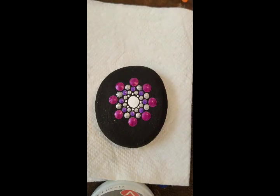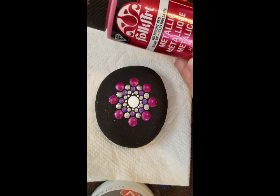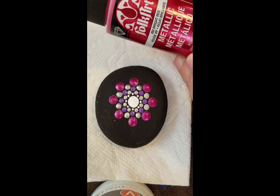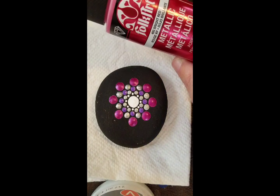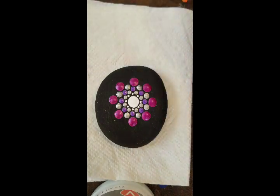Okay, so let's pick out a color to do around the berry. I have this great new bright red. I was not able to find one in the DecoArt metallics, so I actually got it from DecoArt, which is made by Plaid. It's their bright red metallic, and it is still acrylic paint, and I'm going to use that for the dots around the berry, the first round.